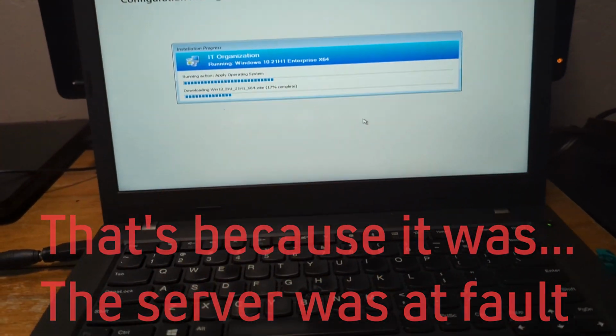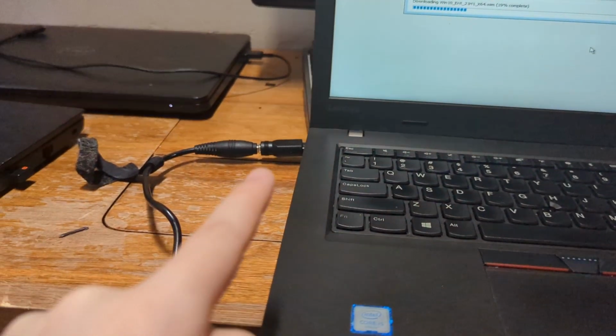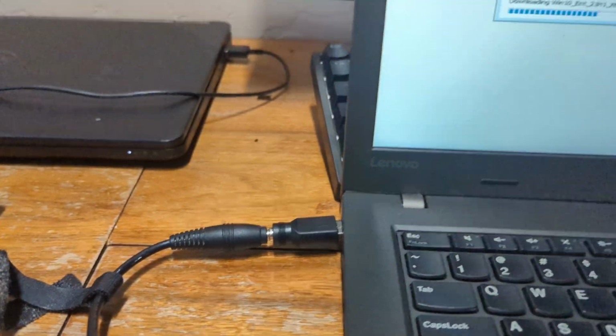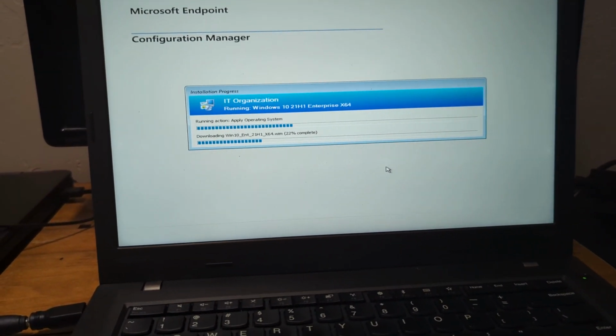But I'm really happy and can't stress enough I got this computer working. I thought this computer was broken. When I first got it, I tried my charger. I know it's like a universal adapter, but it was literally all I had, and people told me that charger should work. There shouldn't be any issues with that charger. It should power on the computer.